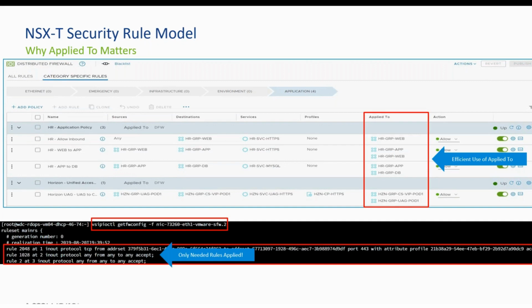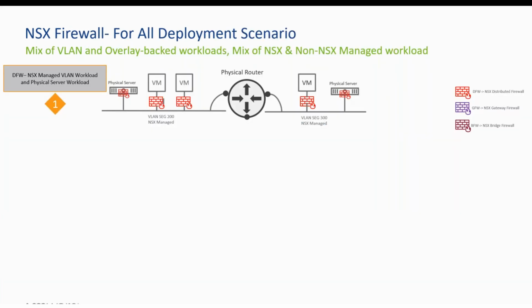Because as we mentioned earlier, it understands the connection states, it understands every virtual NIC that is on that particular host. And so as those virtual machines move around, those rules move around with the virtual machine. So only the necessary rules for that particular host, based on the workloads that are running on it, will be on that particular host.